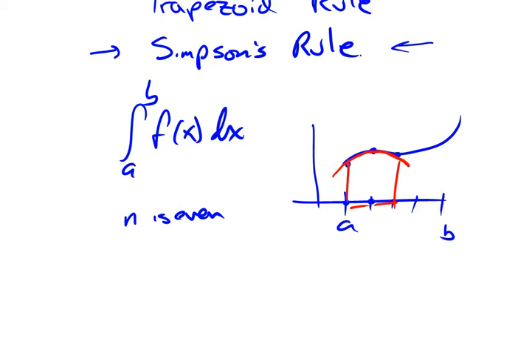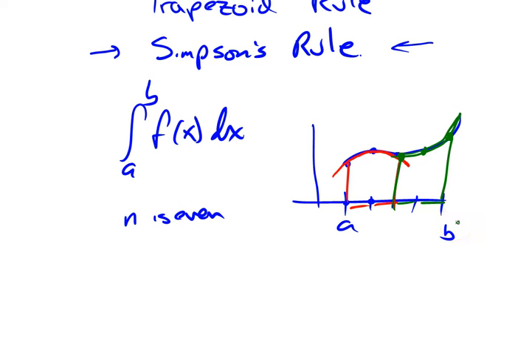Then I'm going to move on to the next pair. So this interval and that interval, using this point and this point, and use those to come up with the equation of a parabola and find the area underneath that parabola. Now, I say you've got to do all these things, but Simpson has actually already done these things. So as long as you've got an even number, you can take them in pairs going all the way across.